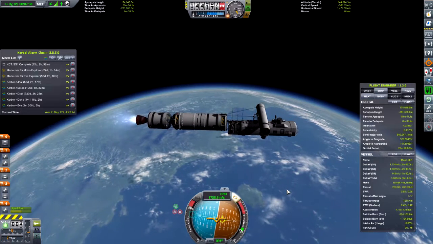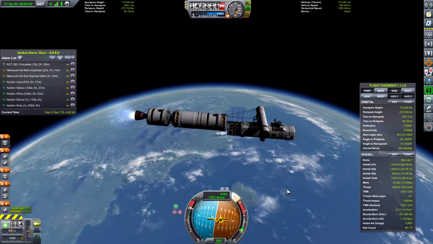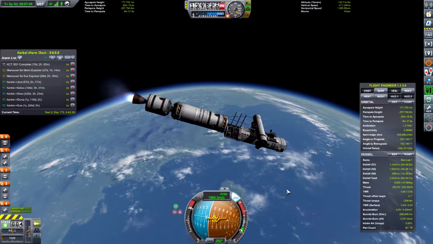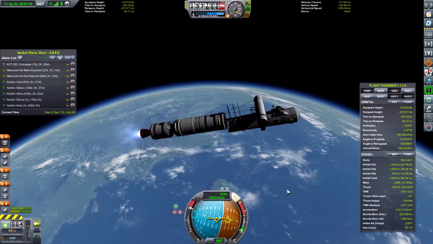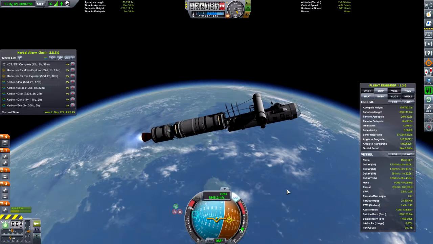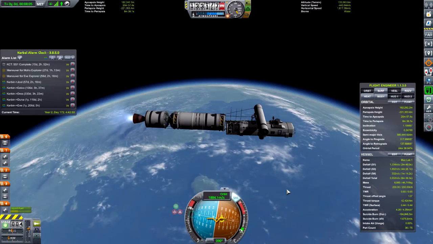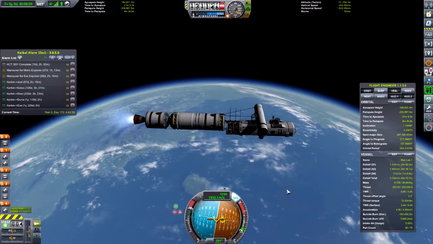Let's start heading more down. Does that help at all? I'm trying to get my apoapsis not to climb so much. No, that's making it worse. I do need to pull the nose up. No, that's making it worse too. I guess there's no way around it. We're just gonna have to go until we get there.